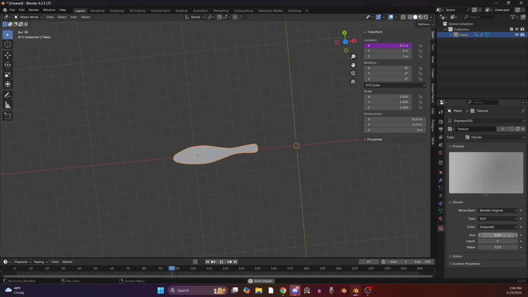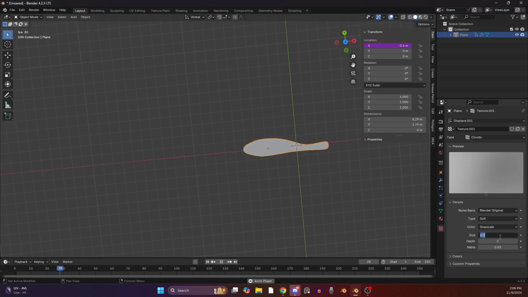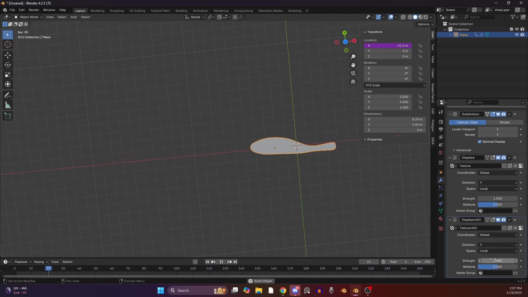And there you can really see those distortions taking place, so it looks like a fish that's actually swimming around if you're looking from a top view. And that's really what I'm trying to go for, is just making a really basic illusion of a fish, because we're just making a plane.